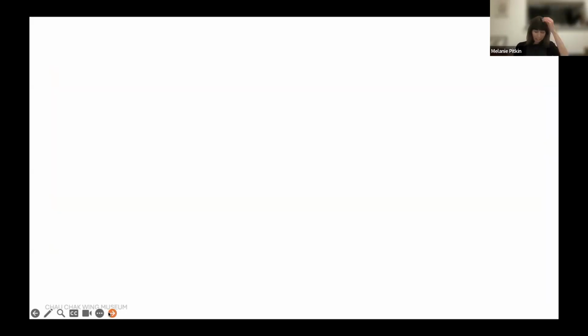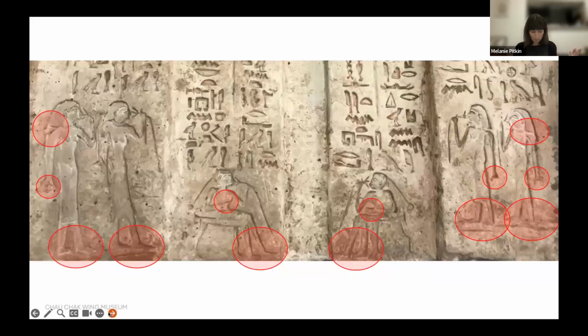Now, something to also take note of with the figures at the bottom of the jambs is the way in which they have been represented, which in fact suggests that the owner of the false door was perhaps not originally intended to be female. For example, you'll see there are clenched fists, which appear with most of the figures, and this is an attribute usually only ever associated with males. Two also hold a length of cloth. The feet, in all instances, are also spaced apart, as opposed to the joining or overlapping depictions found with females.